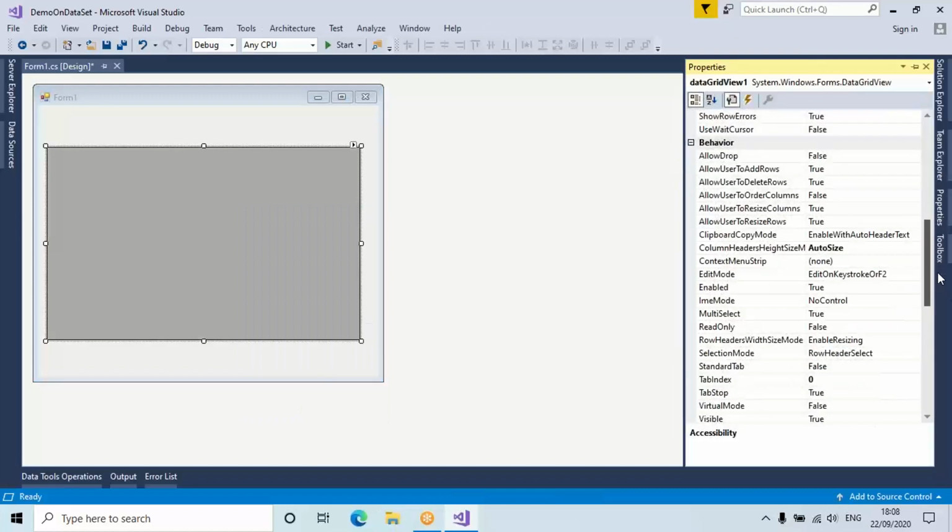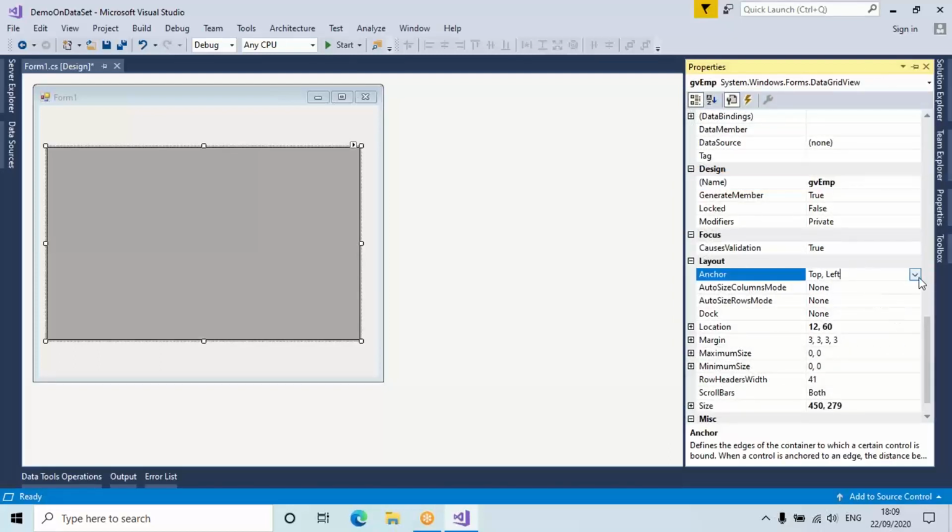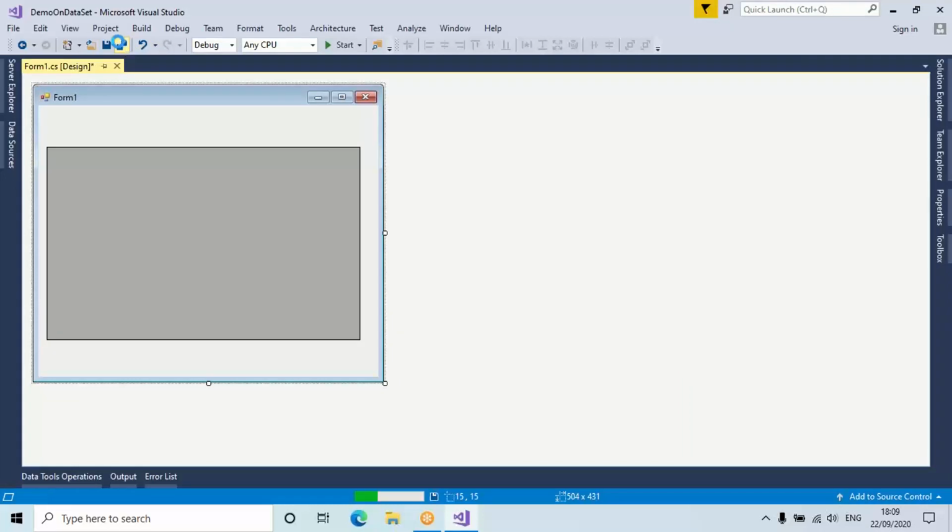I asked you to give a name, GVEMP. And then I asked you to go for anchor tag to set all 4 directions, top, left, bottom, right, all. Save.